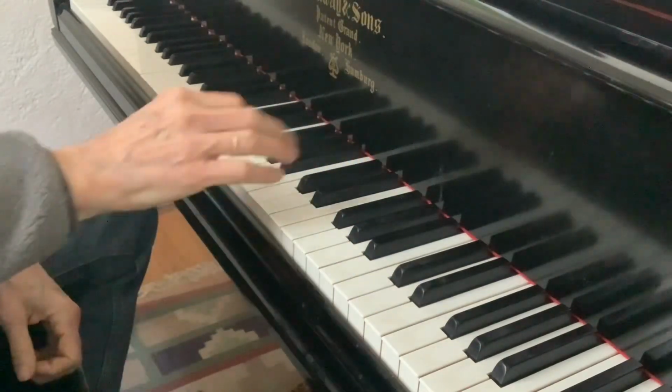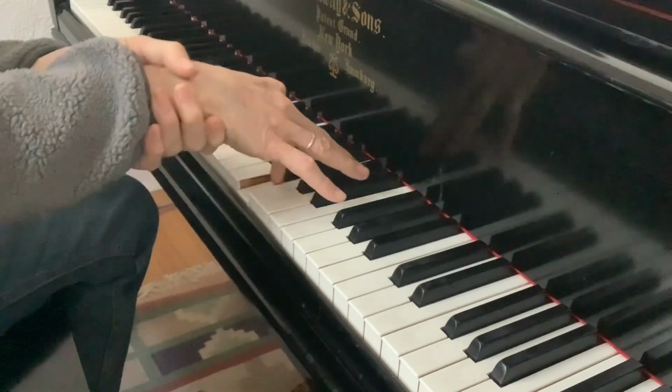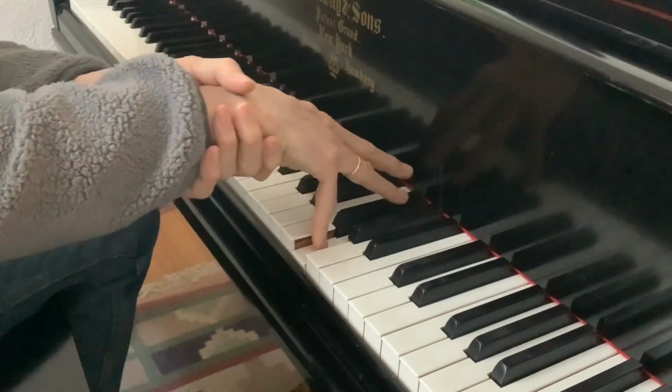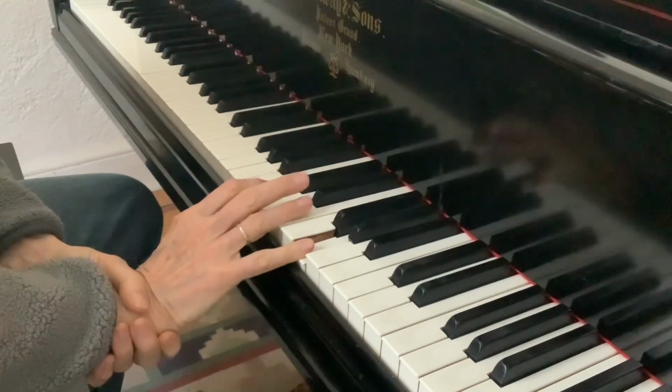So we'll begin with the index finger on B and up on the B. Then your fifth finger on the G, up on that, back down. Now your fourth finger is going to be on the E.